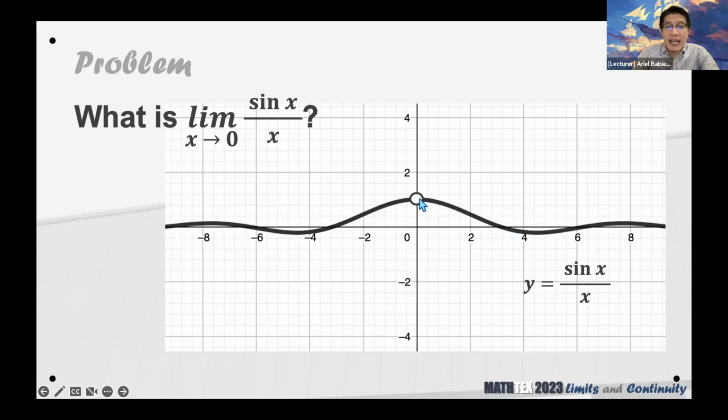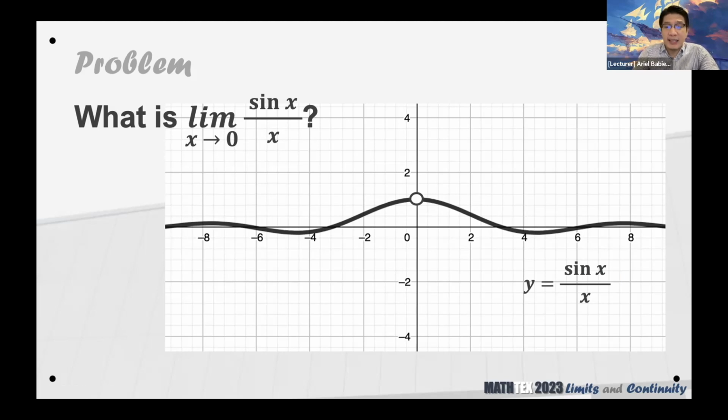But notice it's undefined at 0. Okay, so what will justify that it is really -1? The function is undefined at x equal to 0. What will justify that the limit will be -1? And usual substitution will not work. Because if you substitute x equal to 0 into sine x over x, right? Sine of 0 is 0, the denominator is 0, it will give you 0 over 0. So definitely, substitution will not always work.